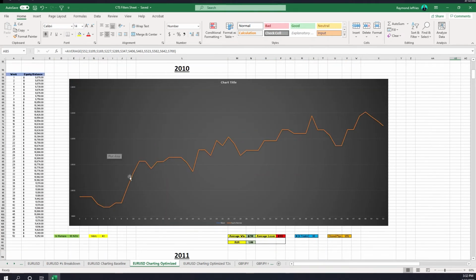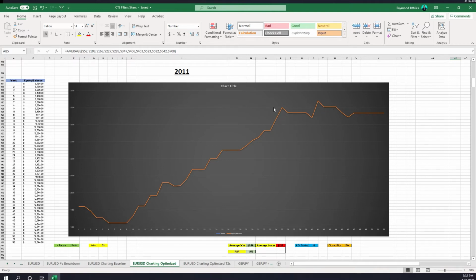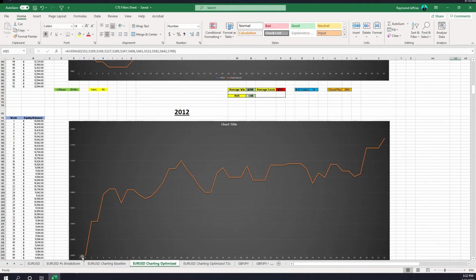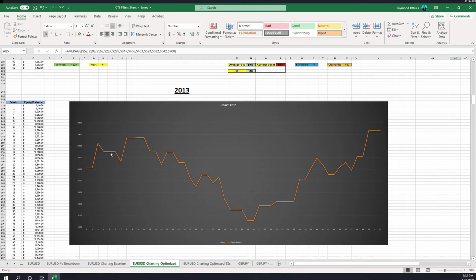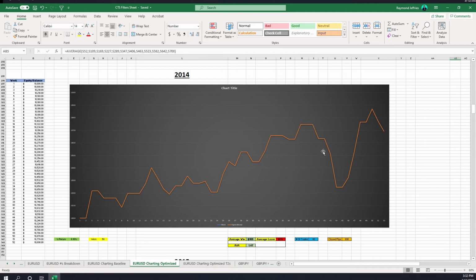Like I said, look at the equity curves per year. This one kind of shot up, kind of a steady move higher. This one shot straight out of the gate. And then the last few months, you can see it pretty much just channeled sideways. This one shot up at the beginning, channeled sideways, hit new equity highs towards the end of the year. You can see this was that drawdown we looked at before; price rallied back up to basically go up about 4% this year. You can see this was a big drawdown right here.